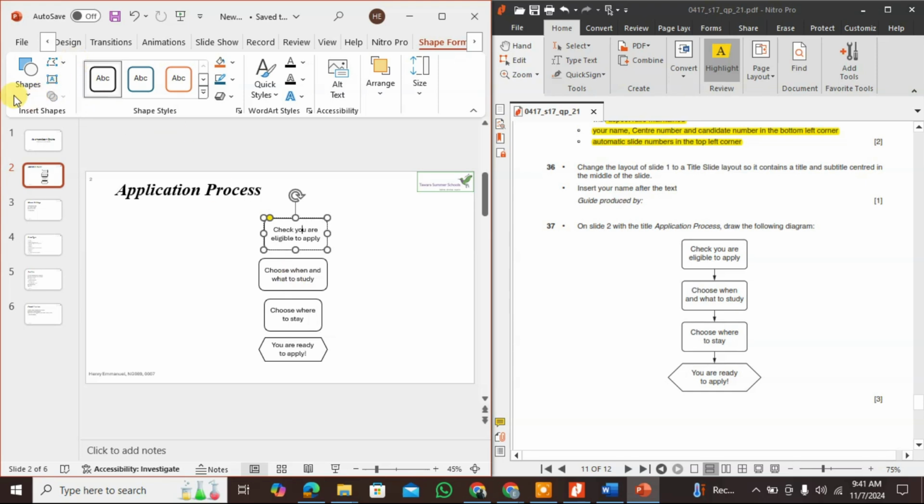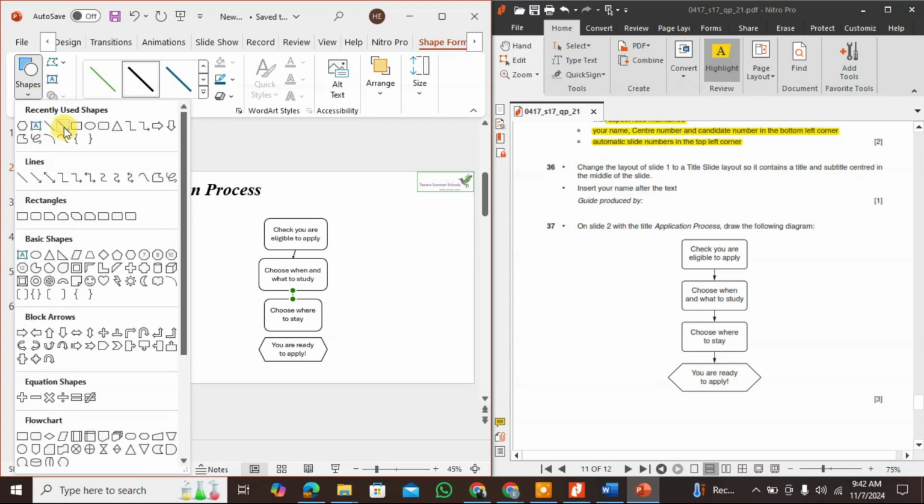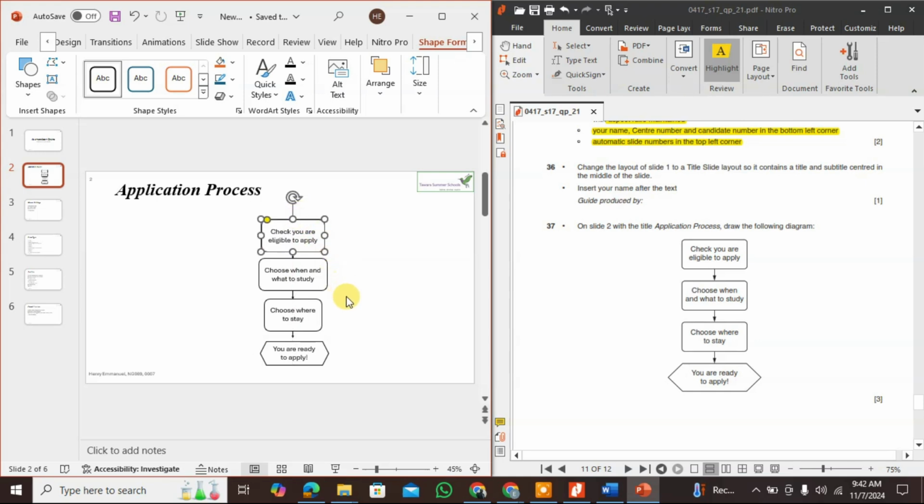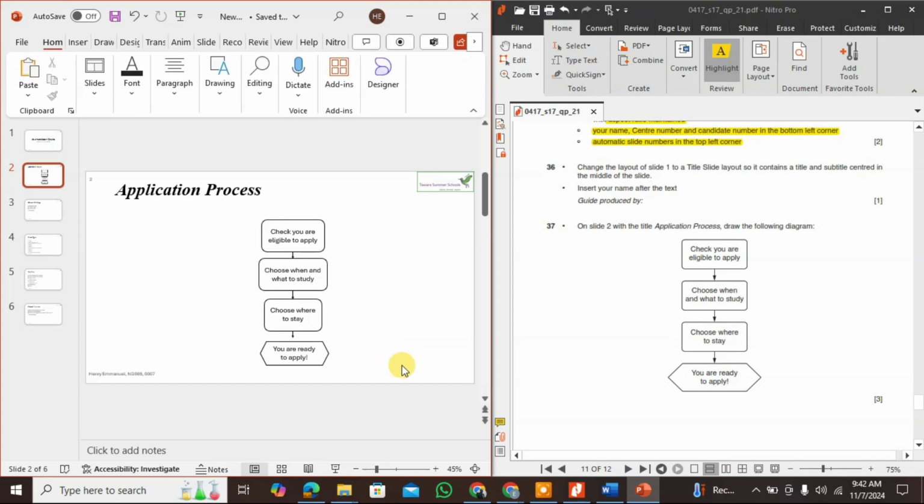The next thing is we need to put our arrows to show the direction. So from here to here, and it should be black. Next arrow from here to here should be black as well, and then next arrow from here to here, and that should be black as well. So the next thing I need to do is to make sure that my shapes align. Perfect. So this is done.